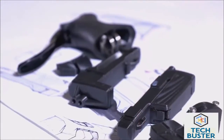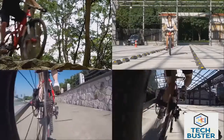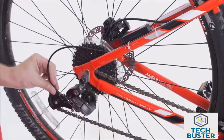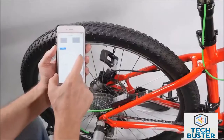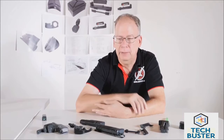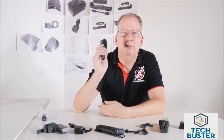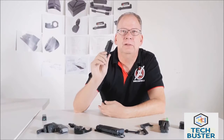could afford it. I knew there had to be a way to make it affordable, and it had to fit almost any bike. It had to be easy to install, it had to be wireless, it had to connect to a mobile device, and it had to do things that had never been done before, or what's the point? So I created the X-Shifter. It's a wireless shifting system, and it's smart. Let's watch a few things that it can do.